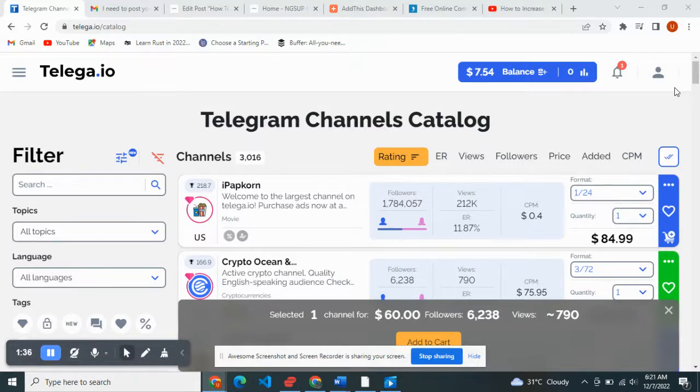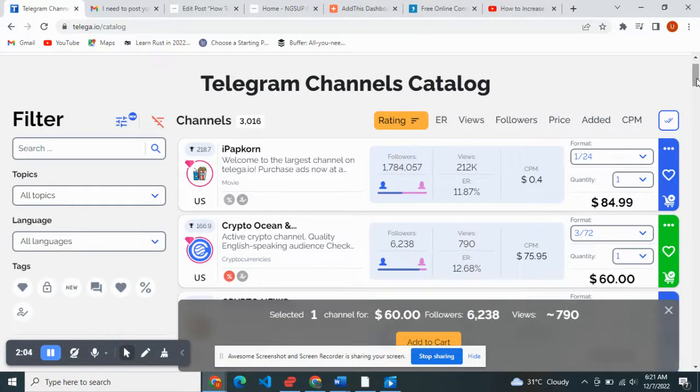For you that want to run cryptocurrency ads, you should have a crypto account on Binance, Trust Wallet, what have you. There are a lot of them: Remitano, Paxful, even LocalBitcoins, any of those platforms. You can get a credible cryptocurrency wallet account so you can make payments with ease without any problem. So now get on here.